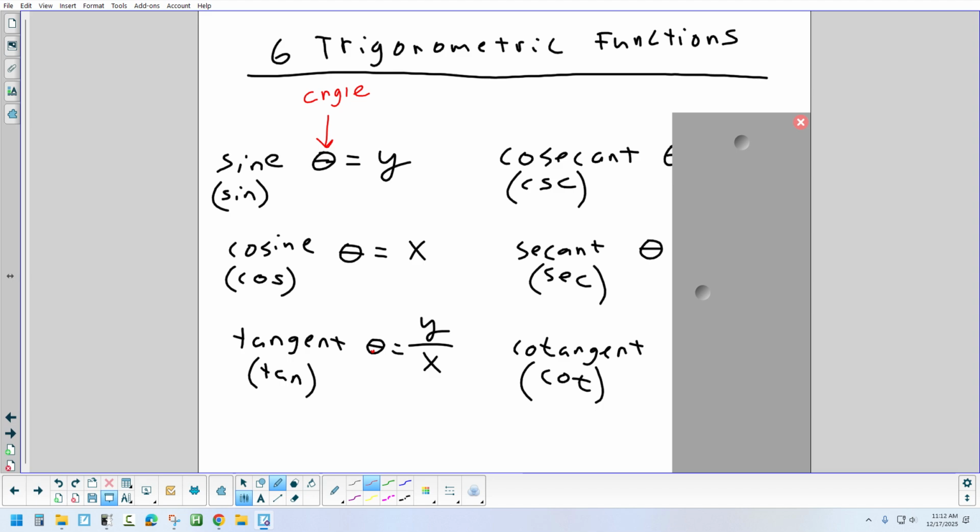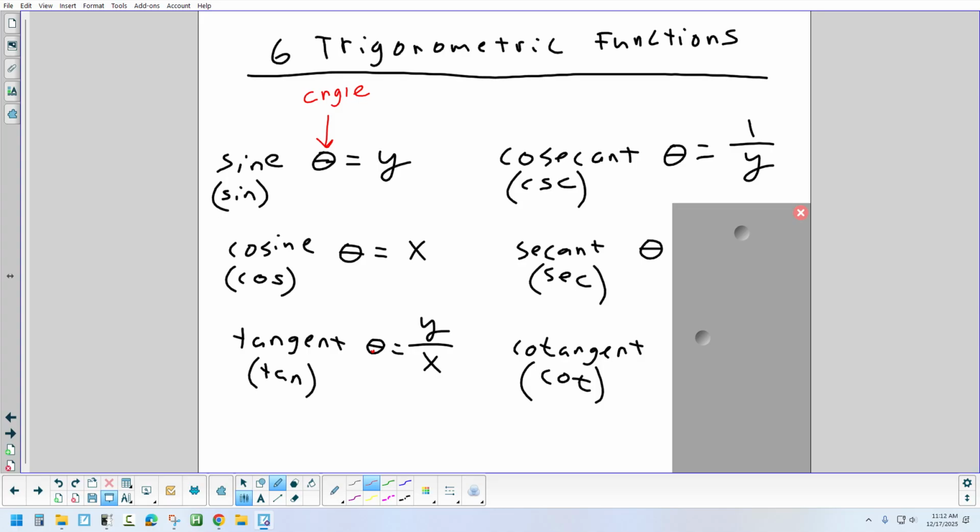Okay, and there's a reason I paired these up the way I did. Sine across from cosecant, cosine with secant, tangent with cotangent. Because what's the connection between the sine and the cosecant, now that you can see the formula? There's only a y in it. Is it the inverse? They're not inverses of each other, but there's another word I am looking for. Reciprocal? Yes, they are reciprocals of each other. So if you know the sine of something, if you flip that, now you know the cosecant.